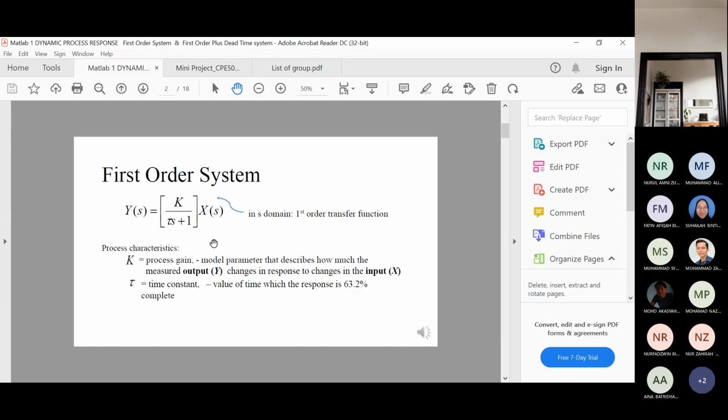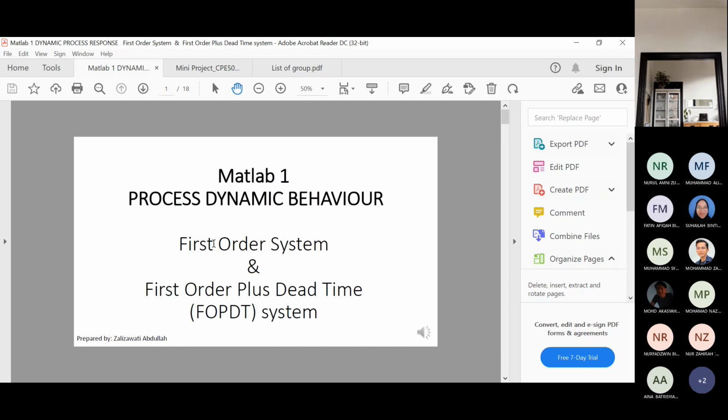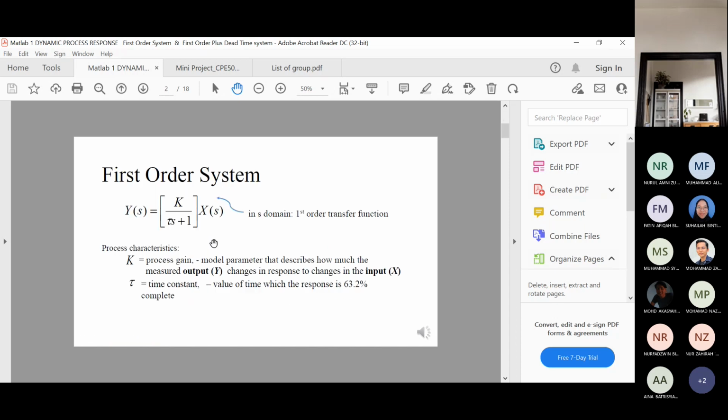So macam mana nak buat transfer function tu? Transfer function ni awak tak belajar lagi, but it will be explained further to you. I'm not sure week 7 or week 8 nanti akan ditunjuk. Tapi minggu ni dah boleh buatlah sebab data dah ada kan. Using this data you can solve untuk second task ni.